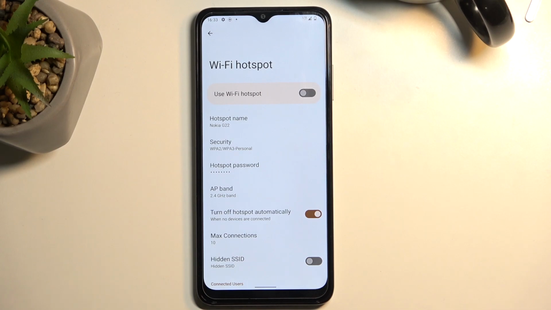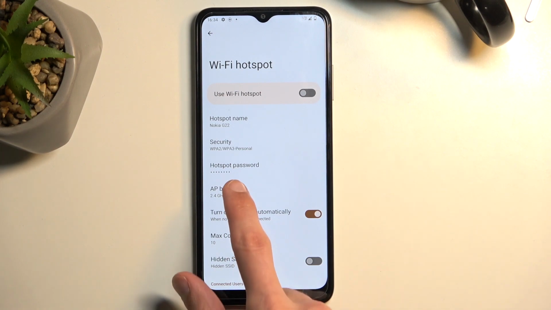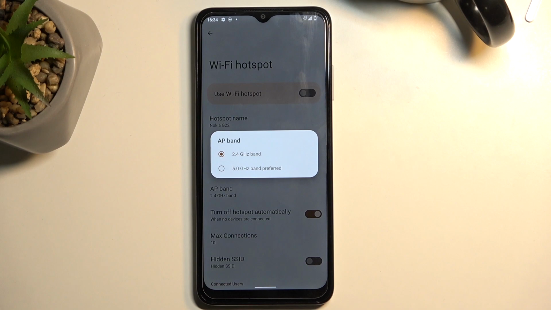Now you can change also additional things, like for instance the hotspot name. By default this will be the name of the phone, or as an example AP band. Though when changing things like the AP band, you do risk the possibility of not being able to connect to your hotspot once you enable it with certain devices. So just to explain this a little bit, the 2.4 or 5 gigahertz Wi-Fi, the 5 will be faster, while the 2.4 is used by virtually every device, even the newer ones. Typically older devices obviously will use this, assuming they had internet connectivity, but they most likely won't be able to connect to the 5 gigahertz Wi-Fi.